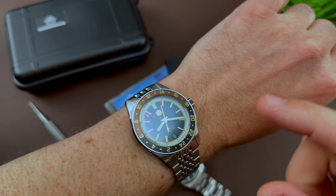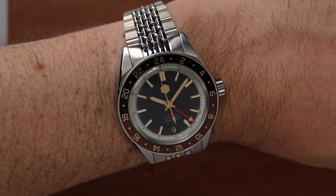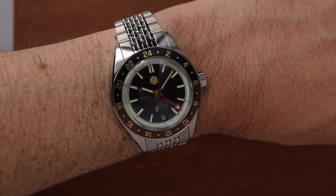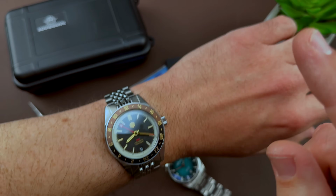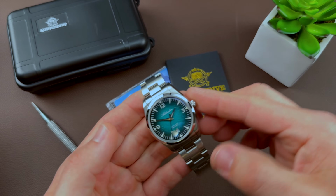Today I am rocking my San Martin Root Beer GMT. Something about this still, I'm in that honeymoon phase, and I've been wearing this a bit more recently, so I really enjoy this watch, and I'll put the full review on this piece up top for you to check out after you're done with this video.